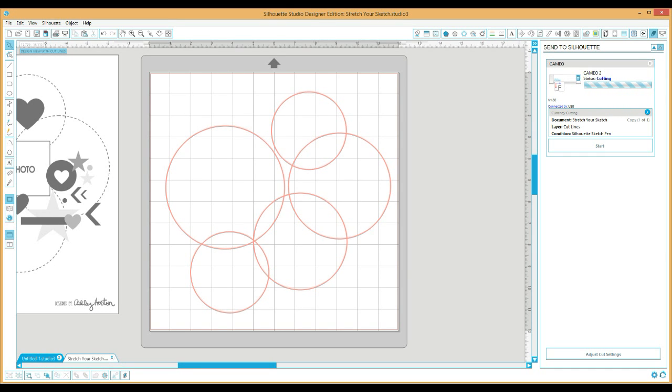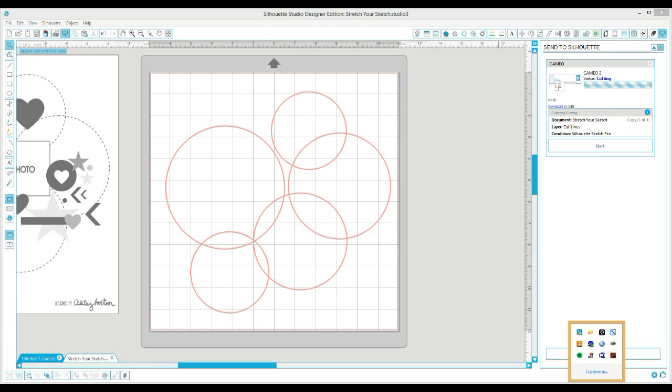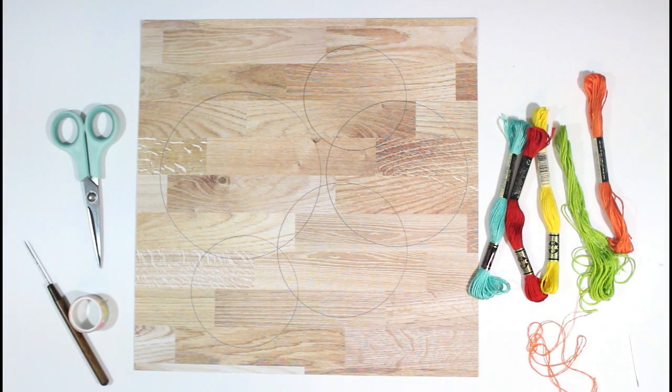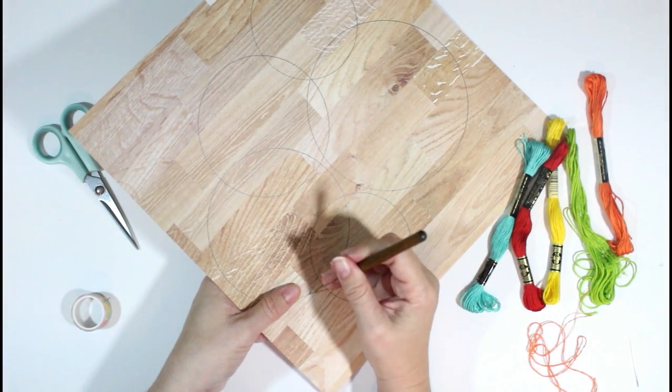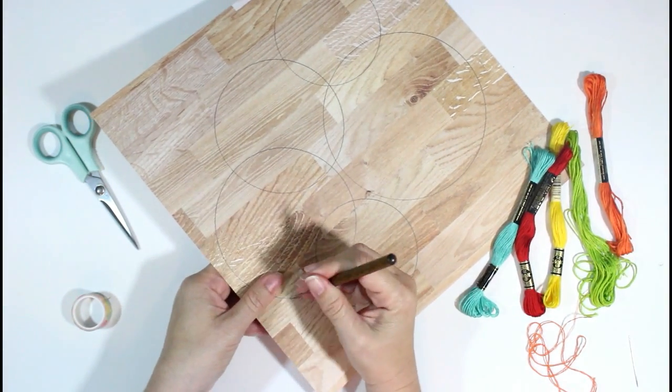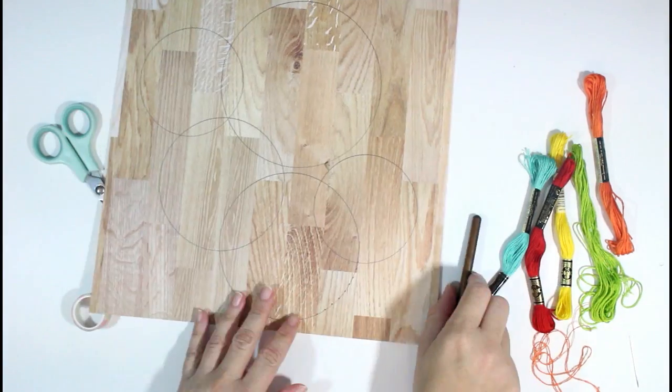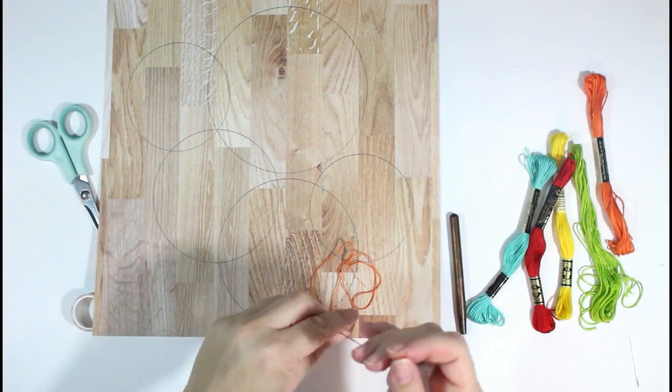Usually I use a silver colored pen if I'm using a light background. I think for this one I used my black pen so I could see it a little better on that wood grain background paper, so it would stand out to help me see it when I was stitching. Getting started should be coming up in just a second, and you'll see me getting ready to do the layout. I have all of my embroidery floss here to the side that I'm going to use. I chose colors that matched the Sunny Days collection, and I'm going to go around with my paper piercer and punch those holes and then get ready to start stitching.